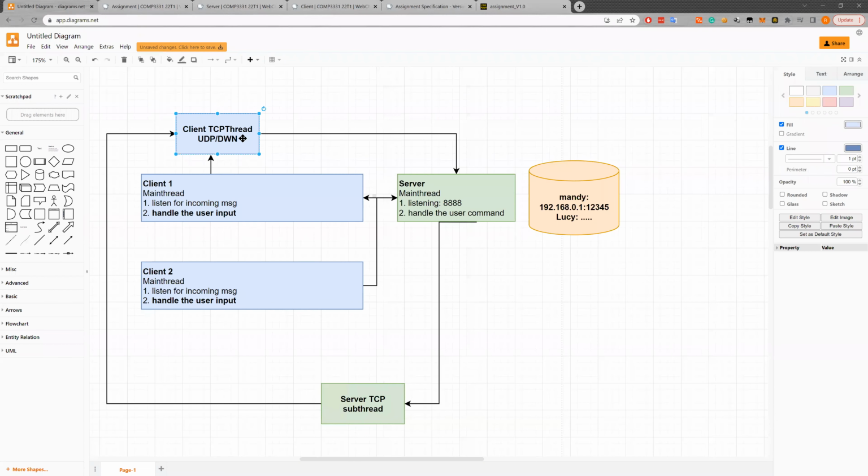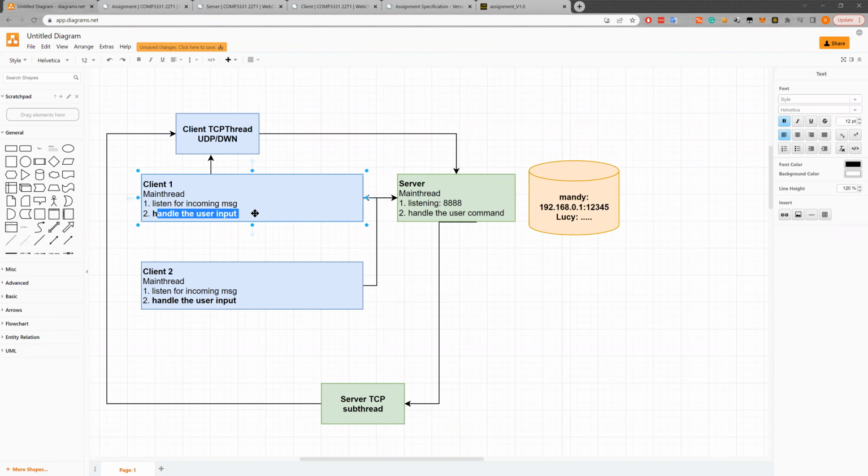Yeah, of course. So in here, you can use a subthread to create an upload and download task, but you can also put it here. For example, you are handling the user input for the upload and download command. Then you just simply create the TCP connection without threading here. Indeed.